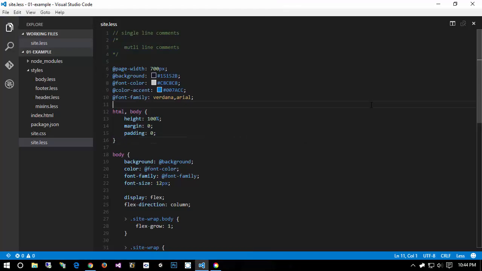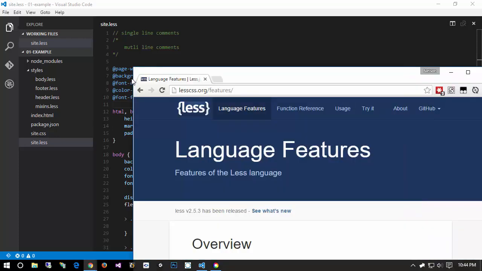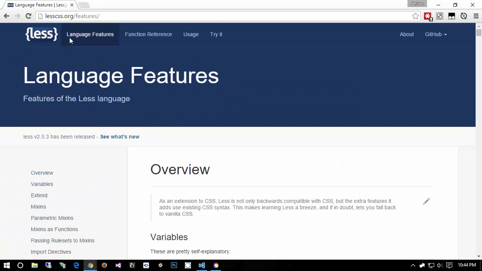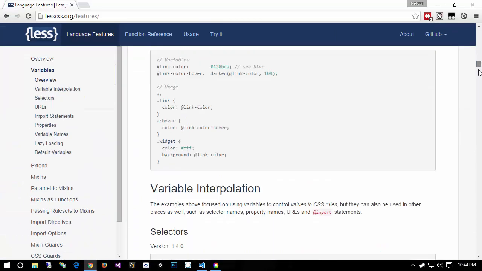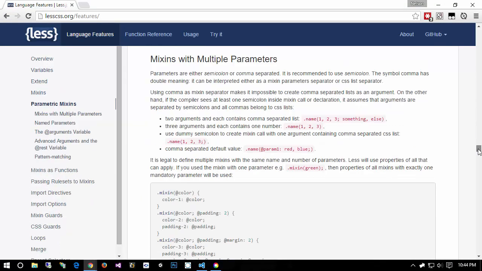But I think that's about it. Again, I just wanted to introduce Less. I wanted to introduce the 4 major features so that, A, I can use Less in the rest of the course, but B, we can start to see how writing a build script using Gulp and a build system using Gulp is going to really make the process of building our sites a whole lot easier. Definitely, if you're interested in more features, hop over to lesscss.org and check out the language features section. There's a whole page of documentation there, in addition to the function reference.